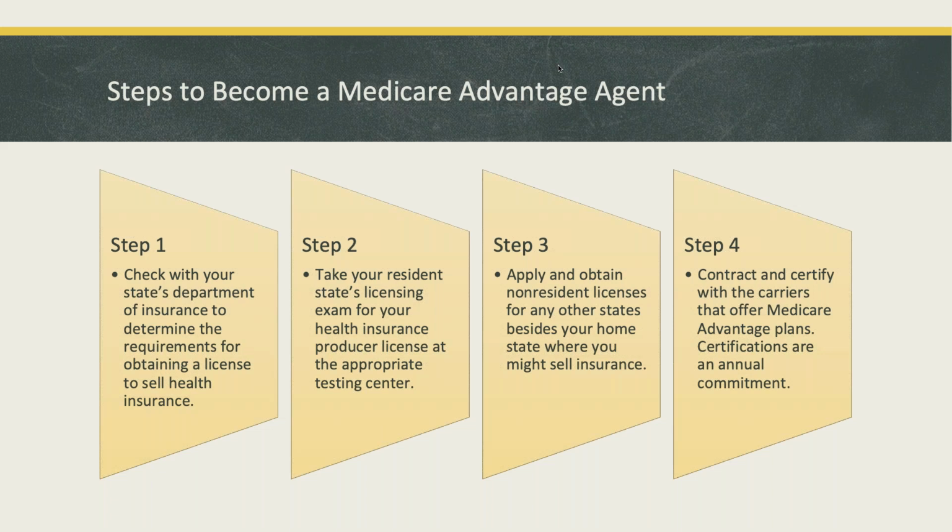This is where a lot of agents probably want to jump ship, because it is an annual commitment. The AHIP is a timed exam that can be very taxing, and it does cost. If you go to ahipmedicaretraining.com, it's $175. There are a lot of ins and outs that we'll be happy to discuss with you on how to download material, where there may be discounts or reimbursements to help with the cost.